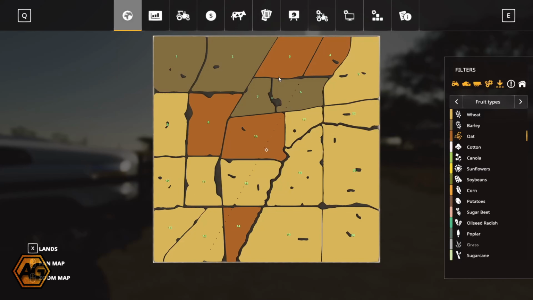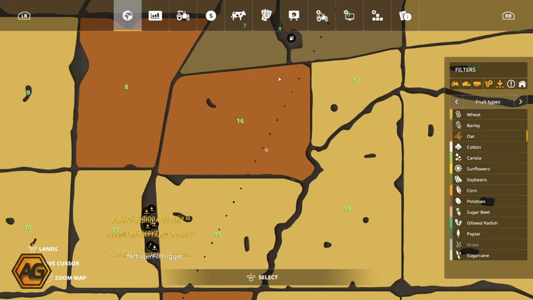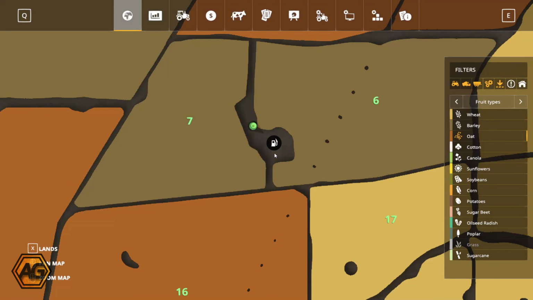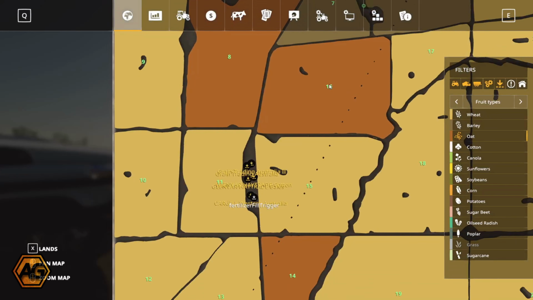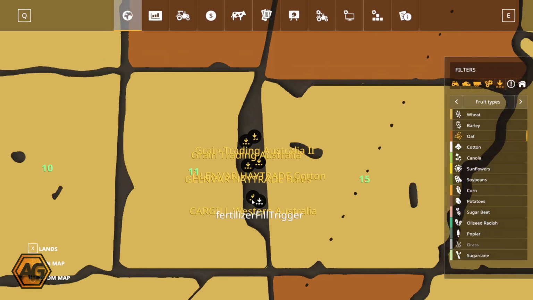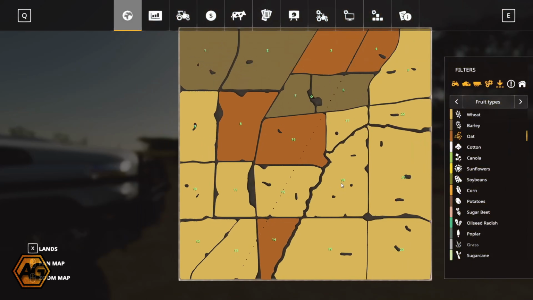It only has the one farm built. So you can see that if I zoom in here. So there's where we are. You can see the fuel point there. And then down the bottom here is the main sell points. So there's 4 or 5 sell points. There's a fertilizer fill point down there as well. But we'll go down and have a look at that shortly.